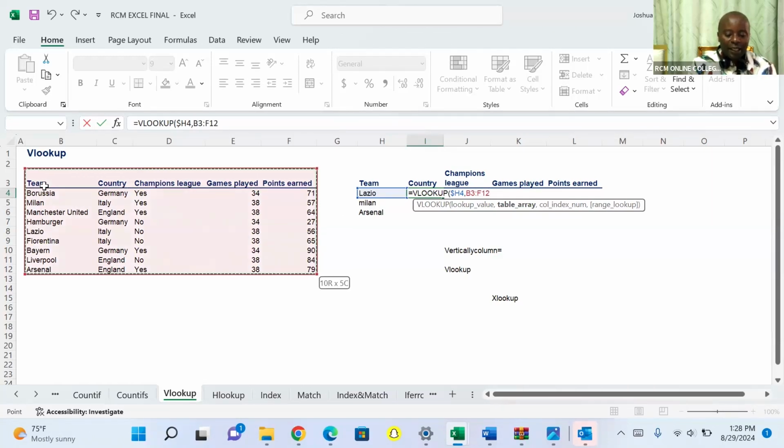Like that. And then I should be able to press what here, because I have to lock this up permanently. So I should be able to press either F4 or, in this case, Fn F4, to be able to get those dollars. Then I say comma. From there, ladies and gentlemen, we have the column index. Remember, there are many columns that are missing. So we have column 2, column 3, column 4, column 5.